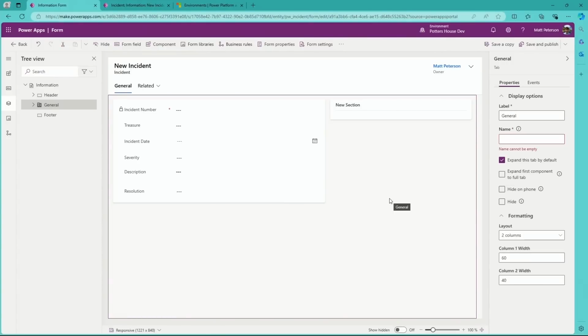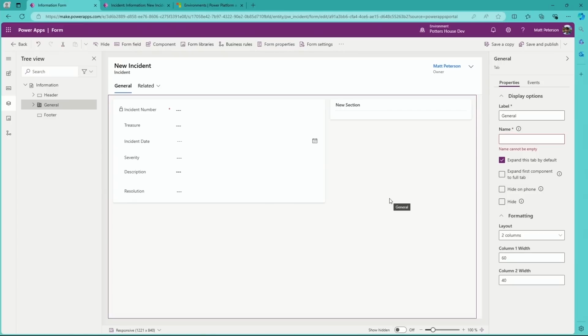Now I noticed that section up top there also. What is a section? So a section is, I like to think of it as kind of like a container that you kind of do in Canvas apps. It's where you can group things together. You can put multiple components, you can put your fields in. It's just like a nice grouping area, in my opinion. Yeah, and it could be multiple columns in a section if you want to. So if you want to have first name and last name side by side, you can most certainly do that.